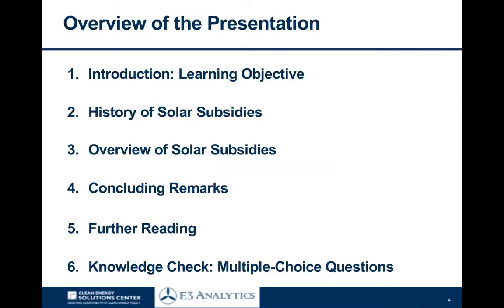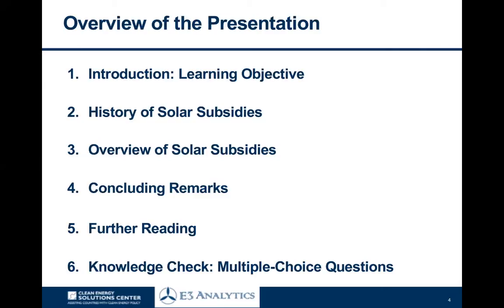This slide provides a brief overview of the presentation as a whole. We'll start by looking quickly at the learning objective. We'll take an in-depth look at the history of solar subsidies, where they come from, the various forms they've taken. And then in the third section, we'll provide a broad overview of the many different kinds of solar subsidies that exist, what we mean by solar subsidies, what are some of the arguments on both sides of whether certain policies are actually subsidies and which ones aren't. And we'll provide some concluding remarks looking at the big picture.